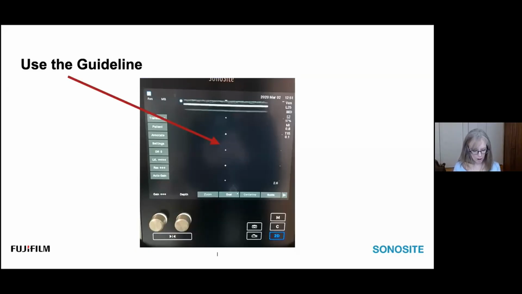Essentially, when you've got your probe lined up and you've got that arrow or line on the probe, it is going to line up with this guideline that shows up on your screen if you ask it to. So in this particular circumstance, on this particular model, you have a choice of using a center line, which is a dotted line that goes down the middle of the screen or the middle of the probe itself, or a guide. We use the guide. The guide falls down the center of the probe, and it actually has specific distances between each of the dots. The image itself has a depth of, if you look at the bottom right-hand side of this image, 2.6 centimeters.